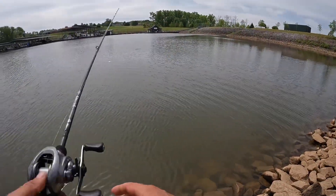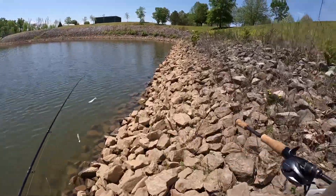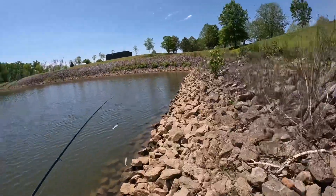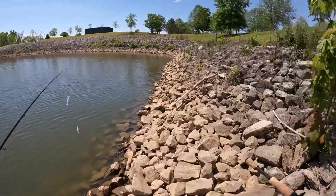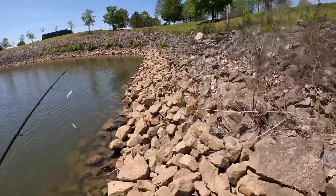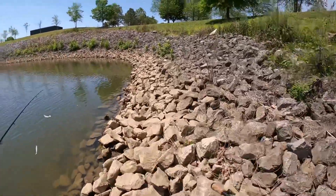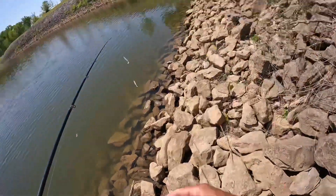All right guys, I just saw a hog — a straight hog come up. I can't seem to get their attention. The bite is extremely tough right now, so I've tied on a double rig using one line. I tied an extremely long Palomar knot and tied the second bait onto the excess from that line. I'm going to throw this out in an area where I don't think I'm going to snag. That thing looked like a four pounder at least — I saw it come right up and whipped my swimbait after it but couldn't get its attention. Maybe this will help.